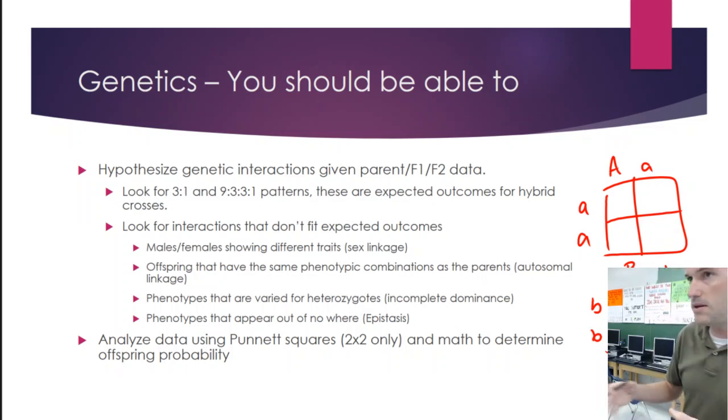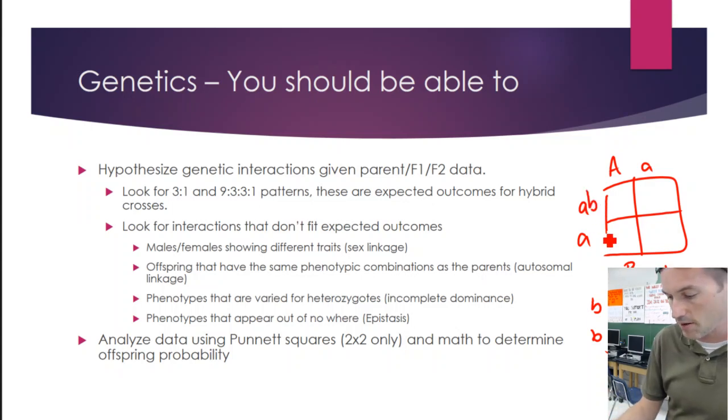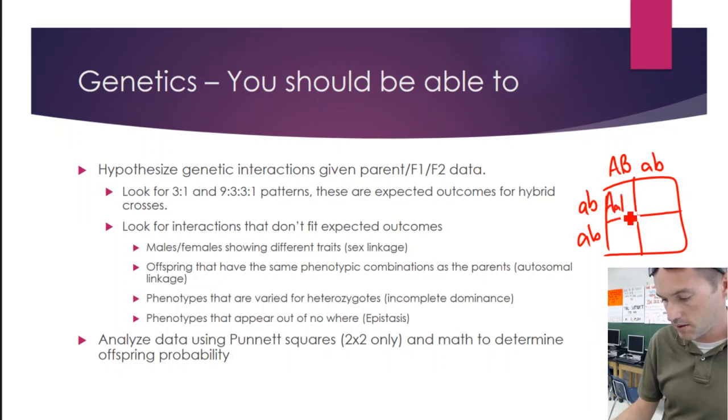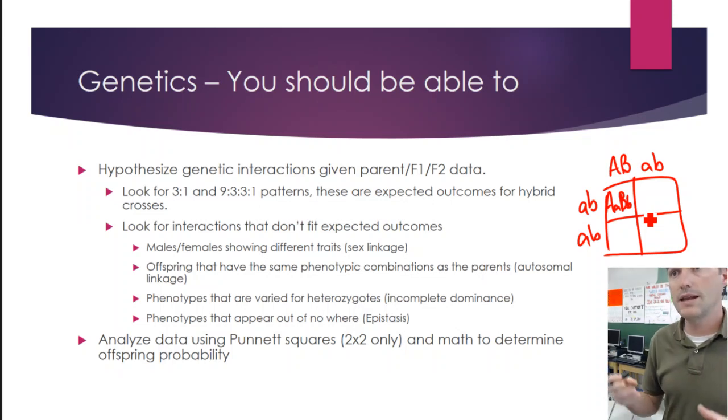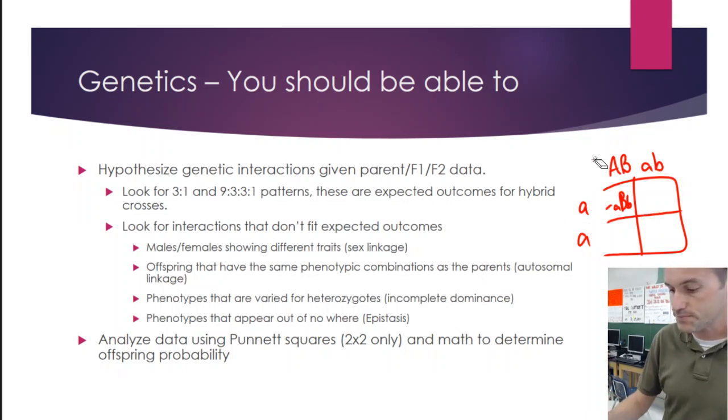Right? So I'd be tempted to do this, but I shouldn't do that. What I should do is combine these together and put this with this and this with this, right? When I do it, and then I run these through, now I have big A, big B, little b, and so on. And this would show that those genes are linked, and it's going to show the outcomes that we would expect from linked genes because they're being inherited together. There's no way for those gametes to separate, right?